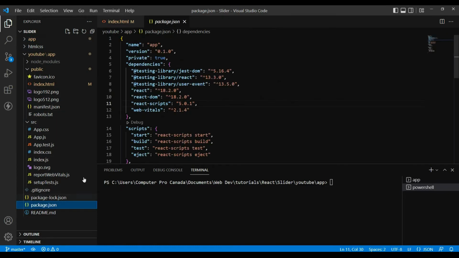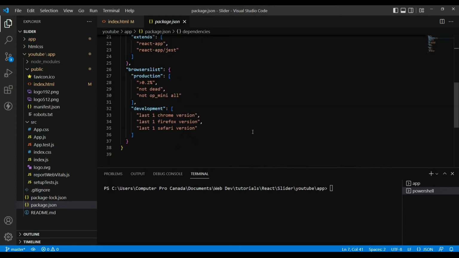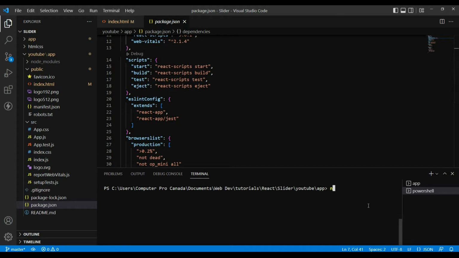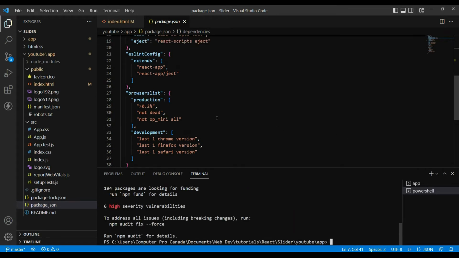Then if you go into our package.json, right, you can see the dependencies, but there are none here. So I'm going to do npm i styled-components. We're going to wait for that to install, and it will be in package.json. That's why I had it open. And if you go, where is it?